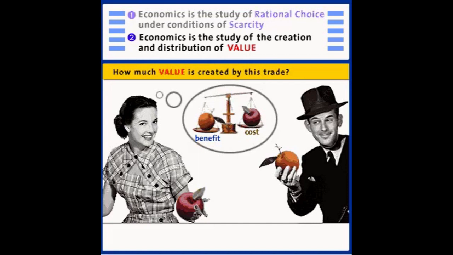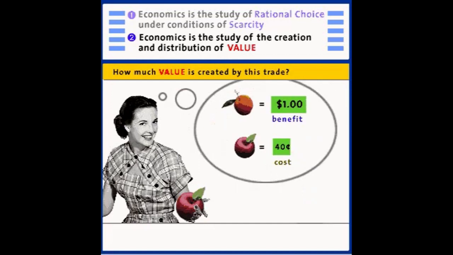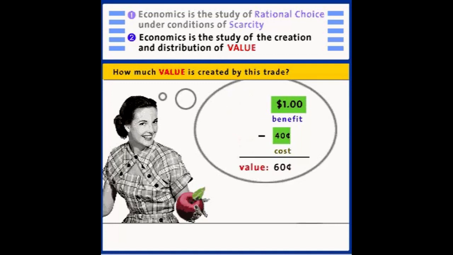If I trade you your apple for my peach, you're getting a benefit that you value at $1. And the opportunity cost is the 40 cents worth of satisfaction that you would have received from the apple. $1 worth of benefit minus 40 cents worth of cost means that we have created 60 cents worth of value for you when you trade the apple for the peach. See, putting a dollar value on things allows us to measure economic value in a concrete way. But this sometimes will require us to put dollar values on things that we might resist.